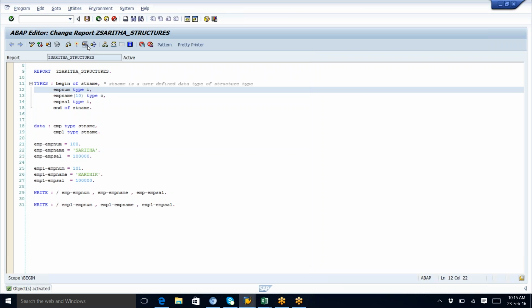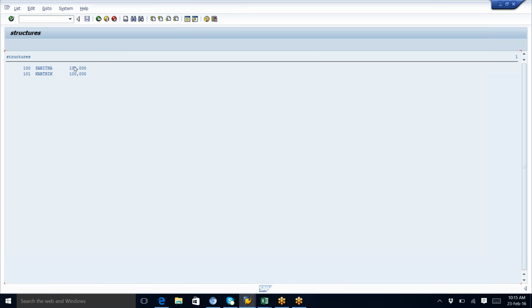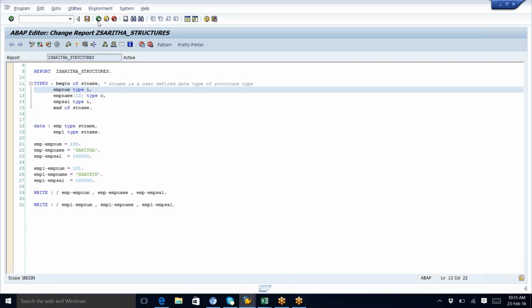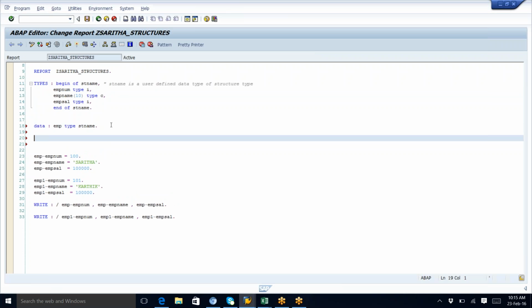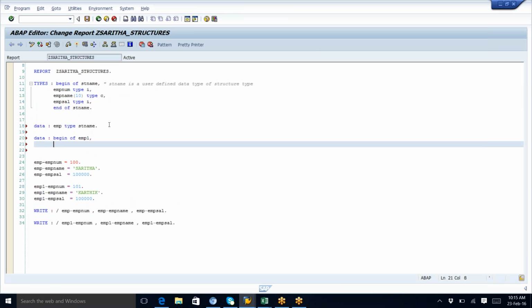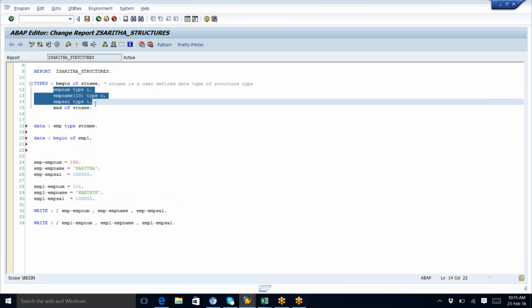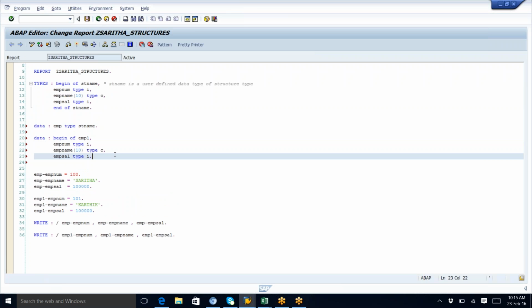So when I execute it, it prints 100, 10, 1 lakh like this. Now suppose employee1 has a different structure, not the same structure. Begin of employee1, which consists of these three fields, along with another field: a bonus is there.